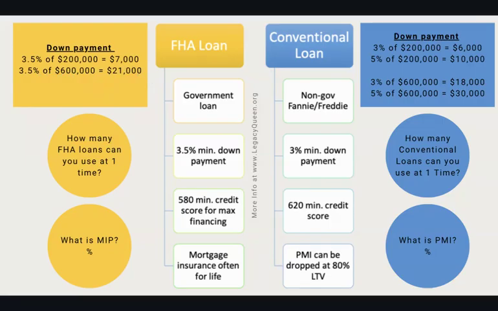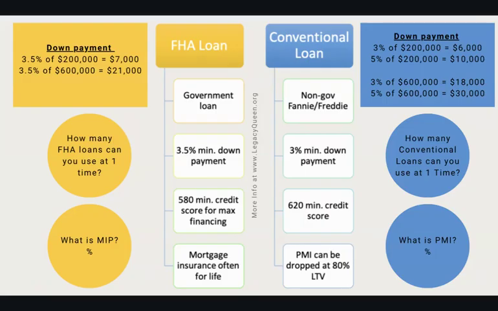All right, you can only use one FHA loan at a time. The only time they'll make exceptions is sometimes if you're military and you have to move out of the area, or really anyone who's moving completely out of the area, then they may allow you to use another FHA loan. But you can really only have one FHA loan at a time. And then because you're paying less than 20% down, that's when you get that mortgage insurance premium, which is that extra fee.